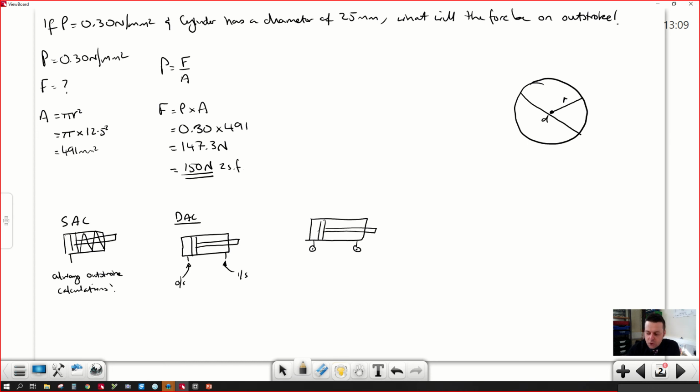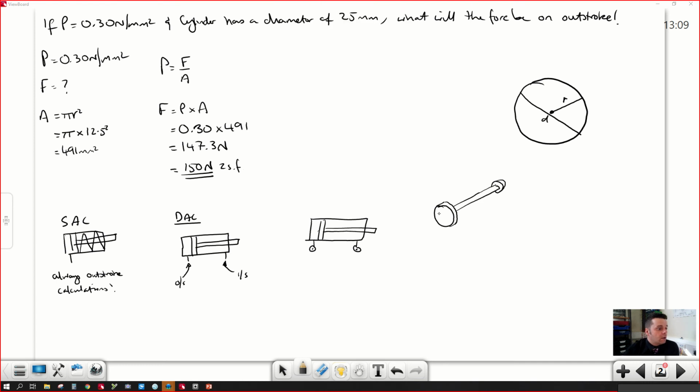Okay, so if you've got this cylinder here, if you put air in to outstroke it, what does that air see? It sees an open face. You can't see inside it, but if I were to draw this in 3 dimensions, a wee pictorial of the actual part of the cylinder that moves, it looks like that. And this one's got that wee ball actuator on there. So this is the bit that moves in and out, the actual cylinder itself.